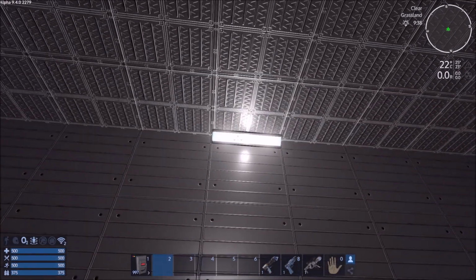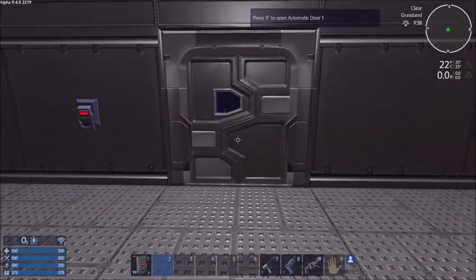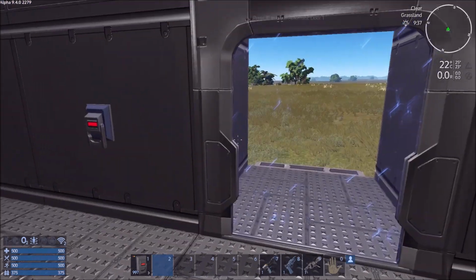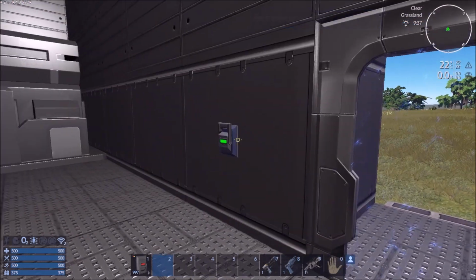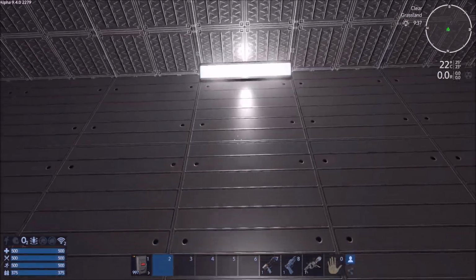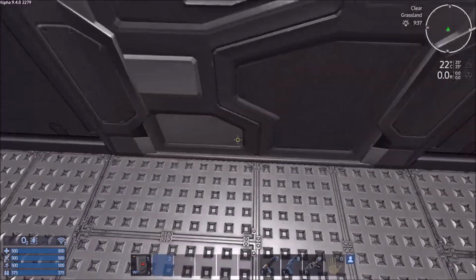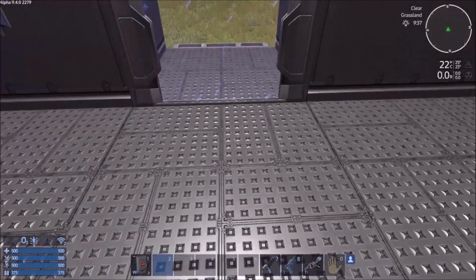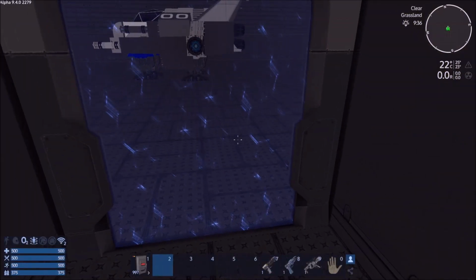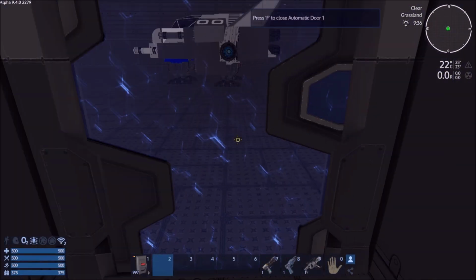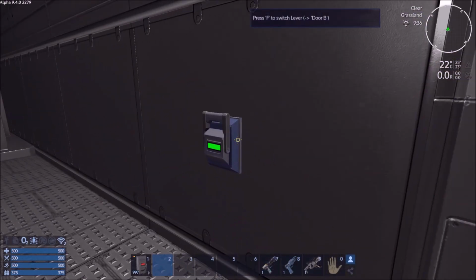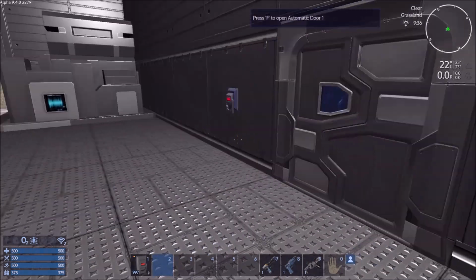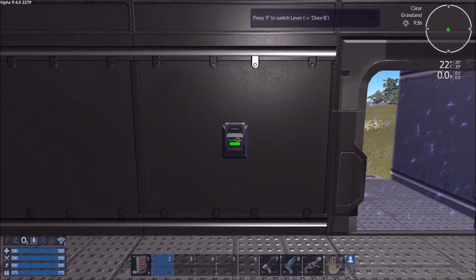Now, you can do this with a sensor or anything like that, and you'll notice that it only activates now when either I manually open it or with the switch. So if I were to put a sensor that activated it here in this square, but not this one here, then it would activate when I come here and then close behind me right here, and I couldn't get back in that way without manually opening it. So let's go ahead and get that closed. But there's a lot of things that you can do with these sensors and signals.